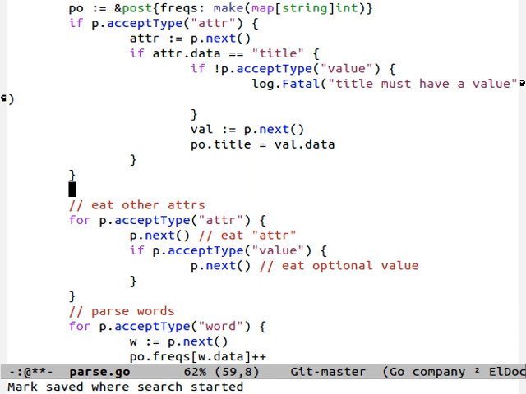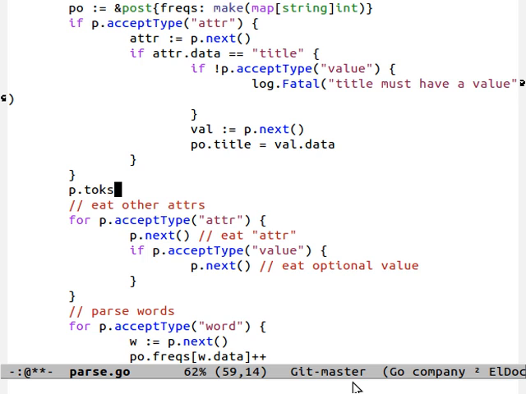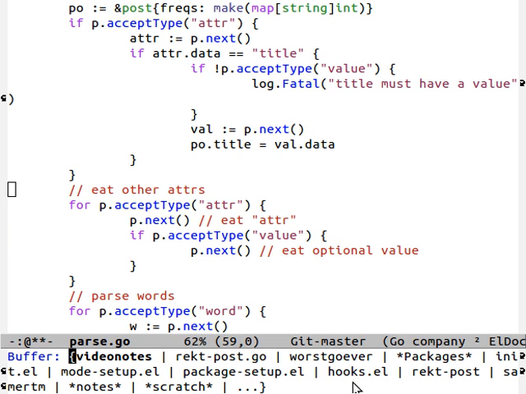Or can I just say p dot and then do company mode and kind of figure out what I need to do. And so all of these little things that I've done keep you from jumping around your code and keep you in the problem that you're trying to solve. You're not going around your file looking for, where did I define this? What is it actually? What does it do? What data do I have associated with this? You can just say, hey, let me look at the data. I want to get tokens because I'm doing something with my tokens.